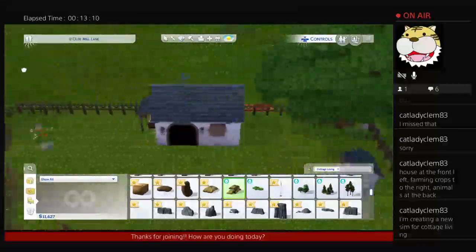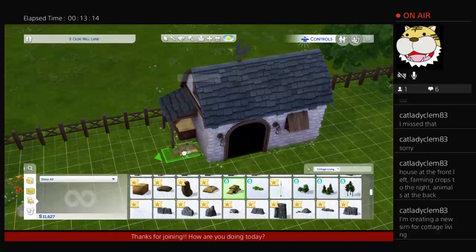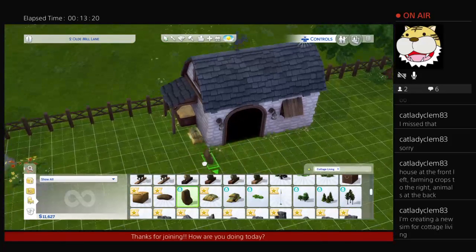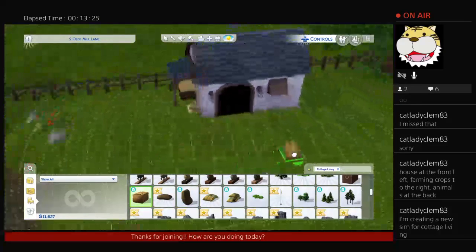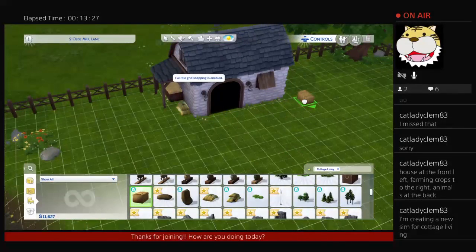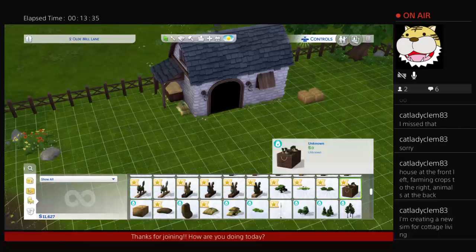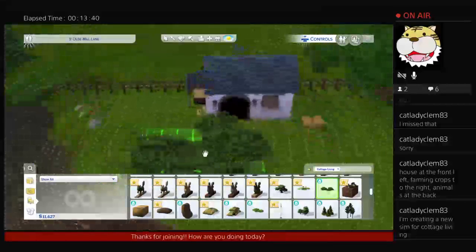Bags of feed? What? Look at that. Because why not? Because why not? What is this? Hay bales! That's cool. Oh wow.